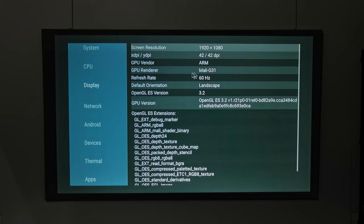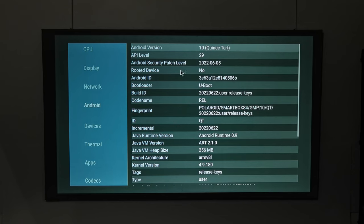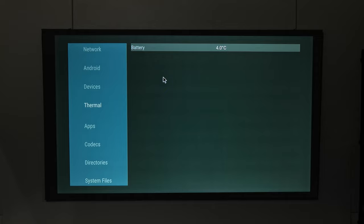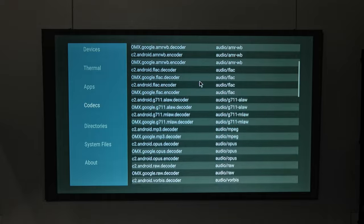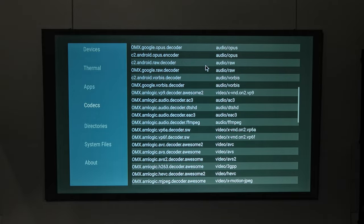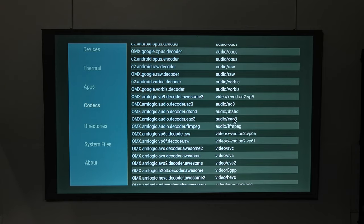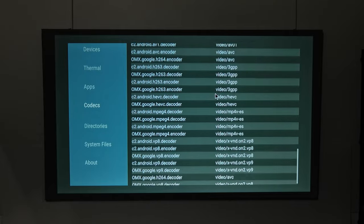Its GPU is the Mali-G31 with a refresh rate of 60Hz with OpenGL ES version 3.2 support. As mentioned, it has dual-band Wi-Fi. Its operating system is Android 10 and it's not rooted. Its GPU has Vulkan API version 1.1 support. Under temperature, they disabled the temperature sensor. And under codecs, listed here are all of the decoders for the playback of 4K HDR videos and videos with surround sound audio, such as Dolby Atmos, EAC3, and the DTS HD. There are, however, no Dolby Vision or AV1 decoders. And that's its system and hardware information.